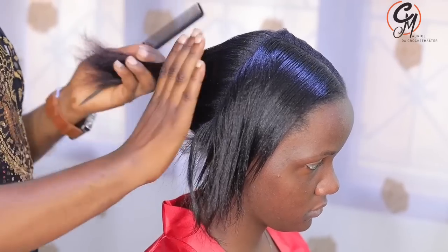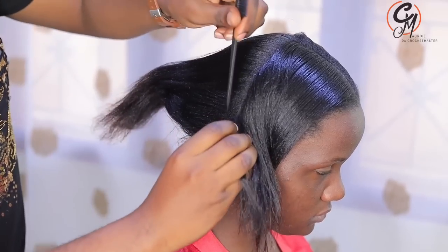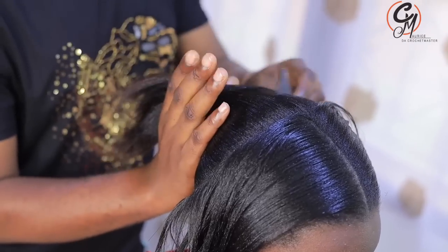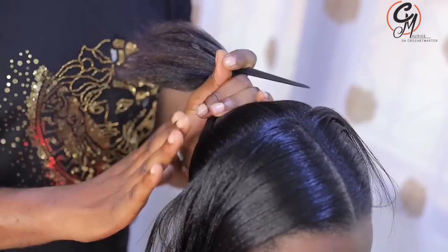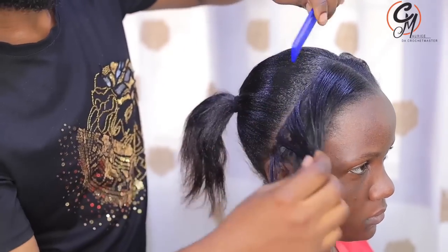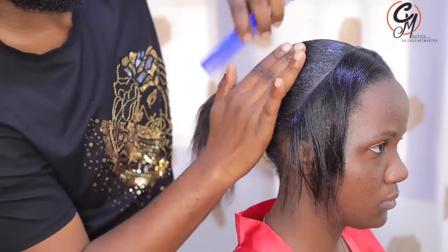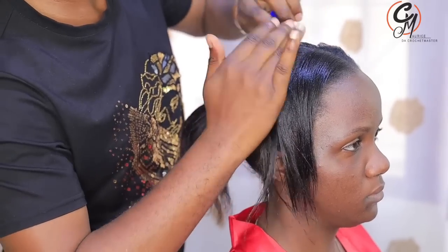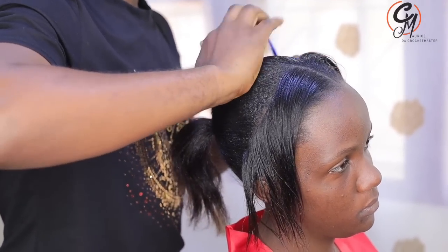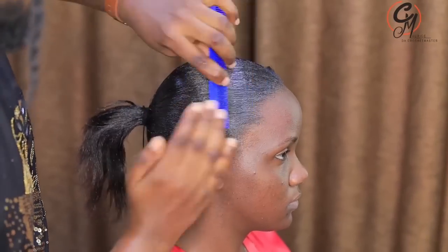After that, I'm going to separate some hair here in the middle, and then I try to hold it. I always use this method because I've been hearing from most of my clients that when we do the gel from the start, it looks like the gel always eats the hair. So what I do is I don't apply it everywhere. I always try to hold the hair, and then I can apply it halfway.